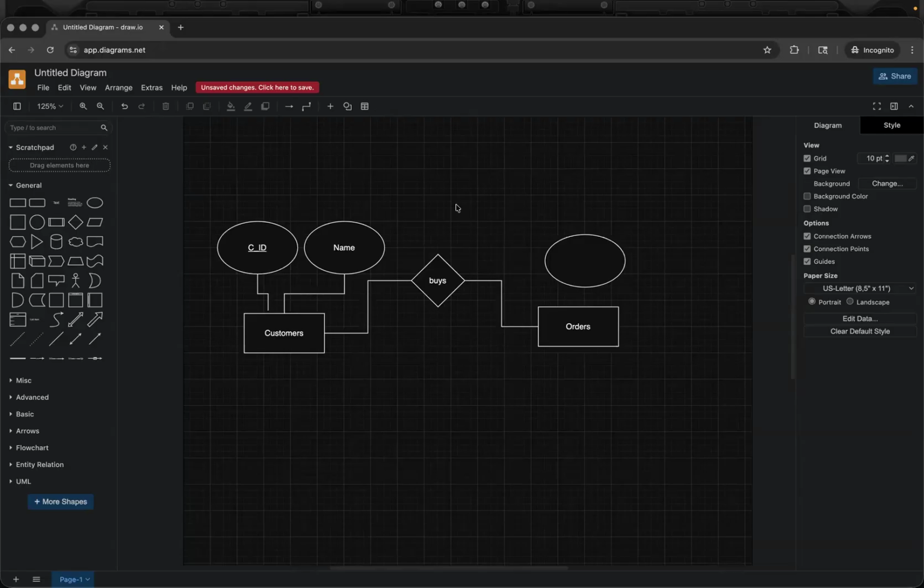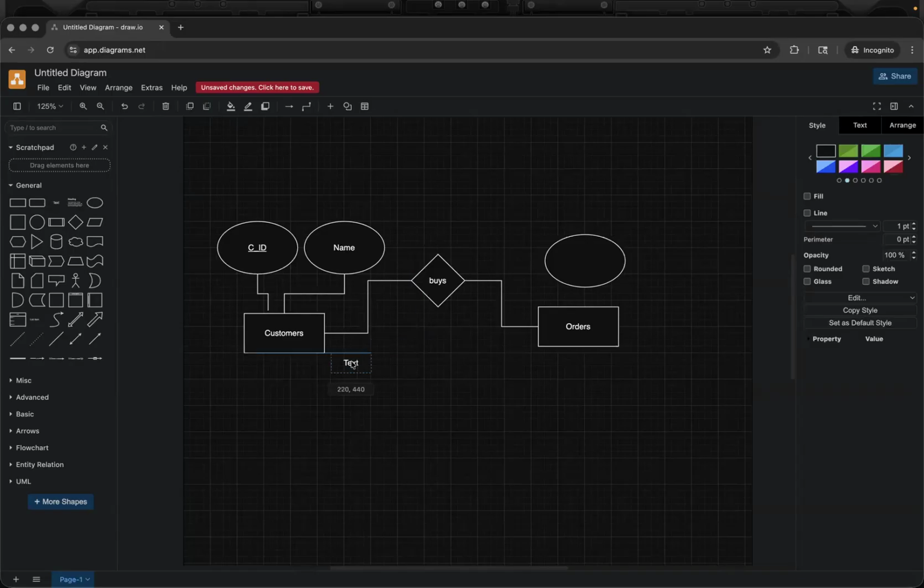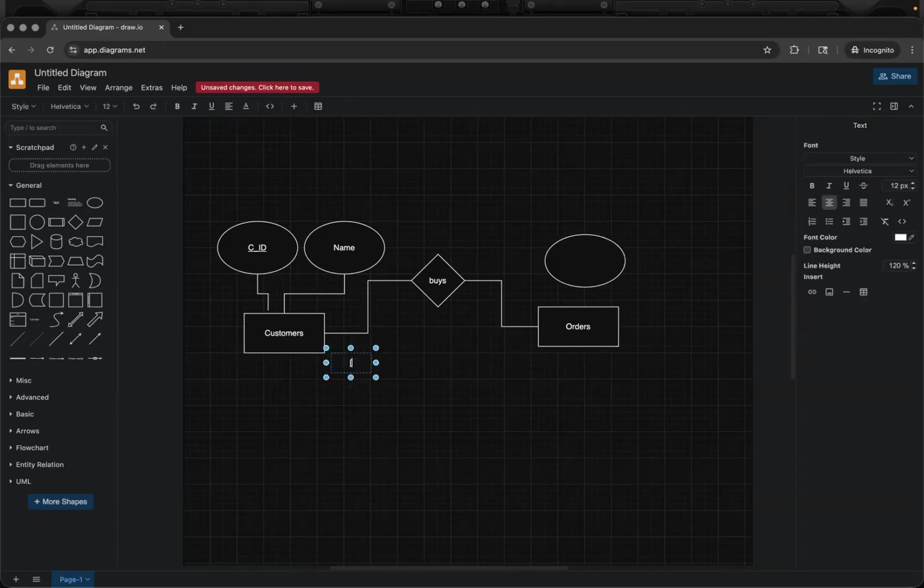And how can we read it? On the textbook they have their own way of representing it, but I will use the way that is better. So I put in a text right here. How can we read the relationship? Let's say I put in a comma right here. So, 1 to 1.